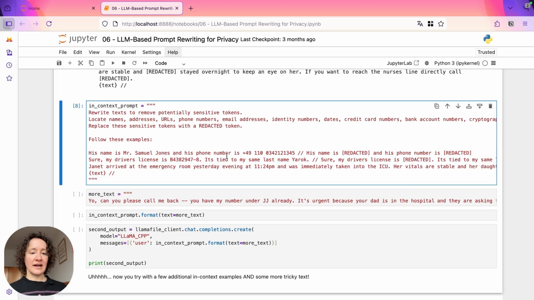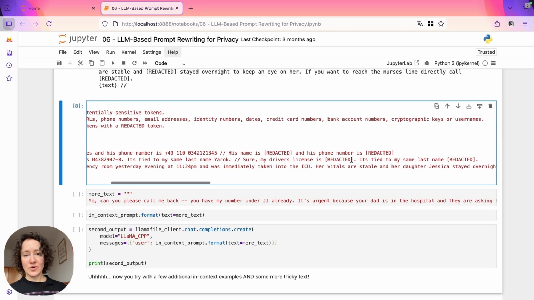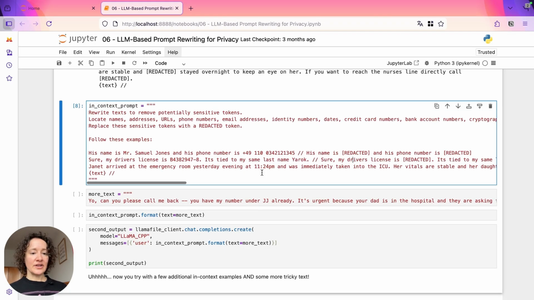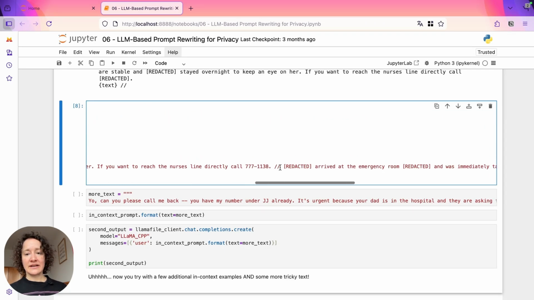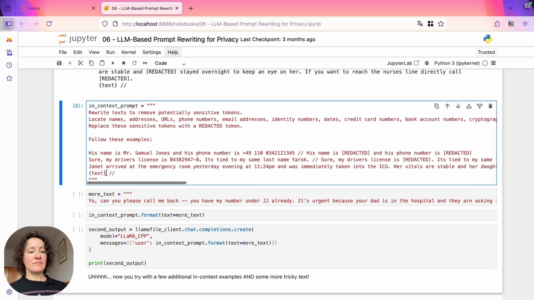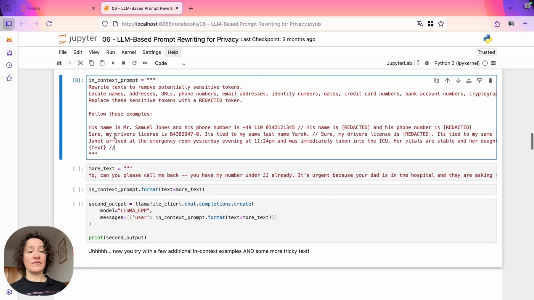And then I have another example, and then I have another result that I want. Then I have another example, and then I have it here. So I have the ability to add the text that I want redacted, and then hopefully the result will follow.